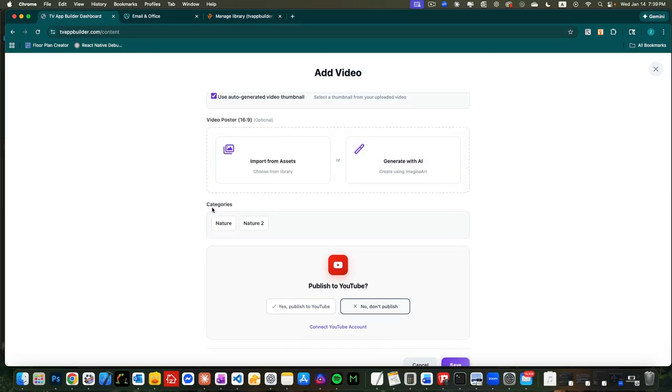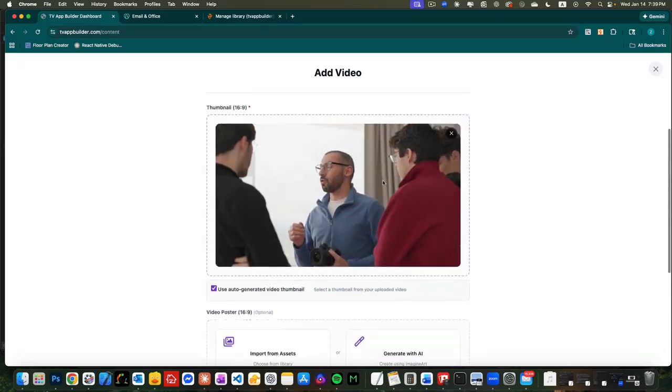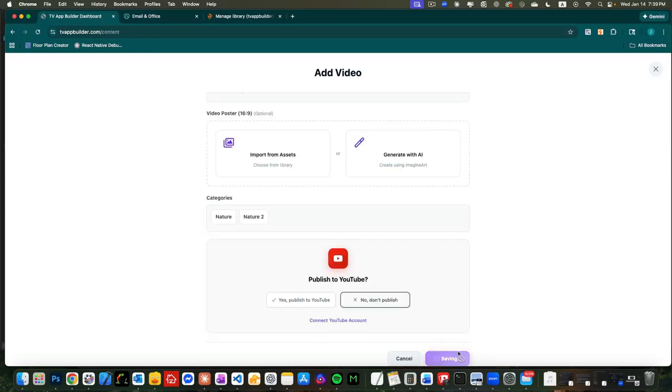And for video series, you don't need to put a category. You can if you also want it to show up in a category, but since it's showing up in a video series, we do not need to assign it a category. So we can actually skip that right now. So I'm going to hit save. Again, double checking that we're published. Okay, so I'm going to hit save.